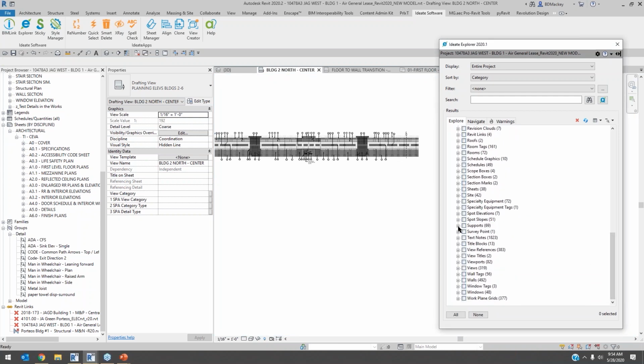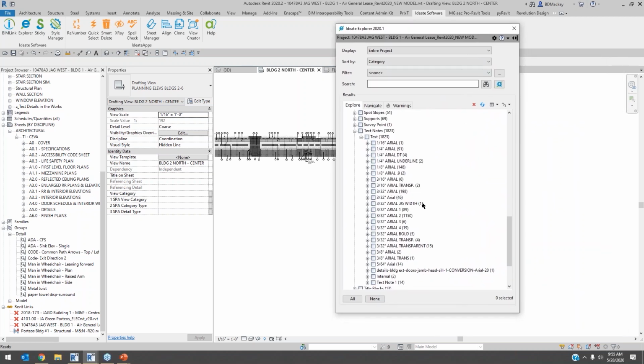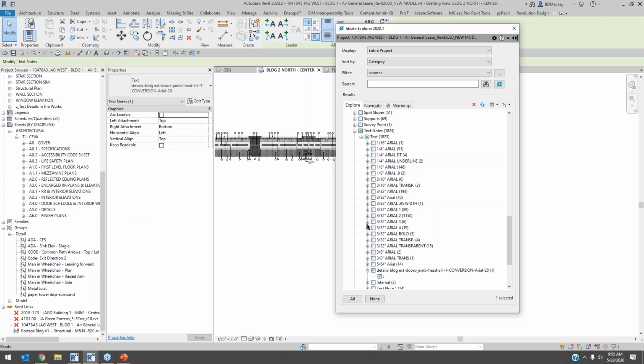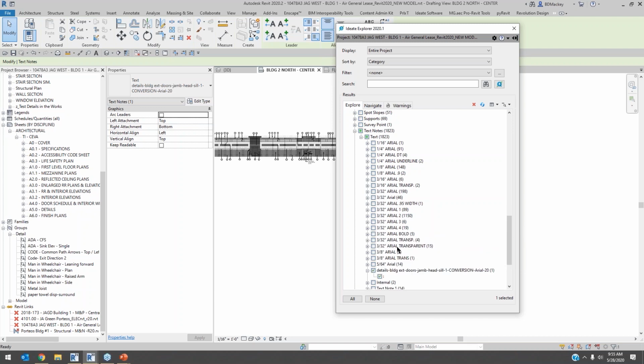And like I said, I use this all the time. I get people all the time that say, oh man, I'm having problems with X, Y, or Z. I need to find it. I use it a lot for text. This is one thing that I recently just found out, like within the last month. I was always using it to see what kind of text did I have. Okay, this is probably a DWG text that somehow came in. But not only does it display the text for you, it tells you what it's all saying, right? So it's telling me that there are 6 instances of this 3/32 aerial 3, and here's the values for all of those pieces of text. So it doesn't just say you've got an instance, an instance, an instance. It actually gives it to you.